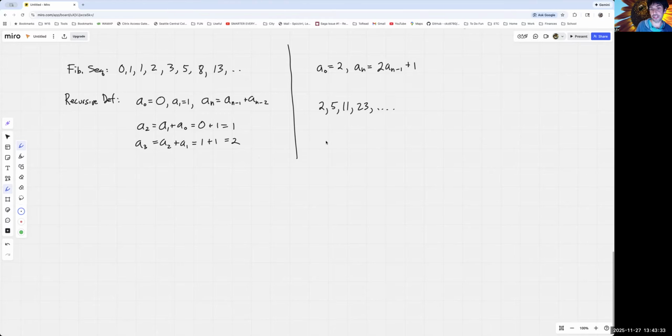Also notice with this definition, I can use the same definition. Let's use B. But if I just start with a different number, I will get a different sequence. So the recursive definition looks almost the same except for that starting term. Here we'd start at 3, double it and add 1, we'd get 7, double it, add 1, we'd get 15, double it, add 1, we get 31, and so on. But in both cases, those are recursive definitions.